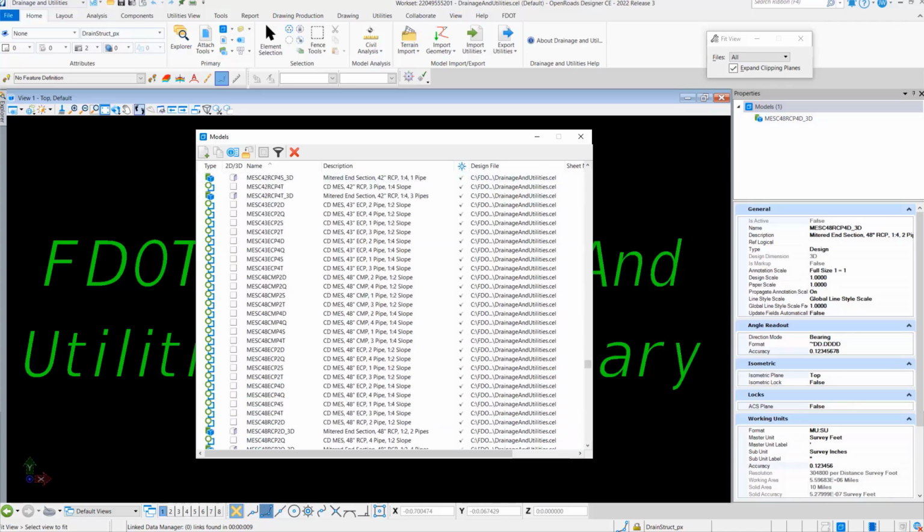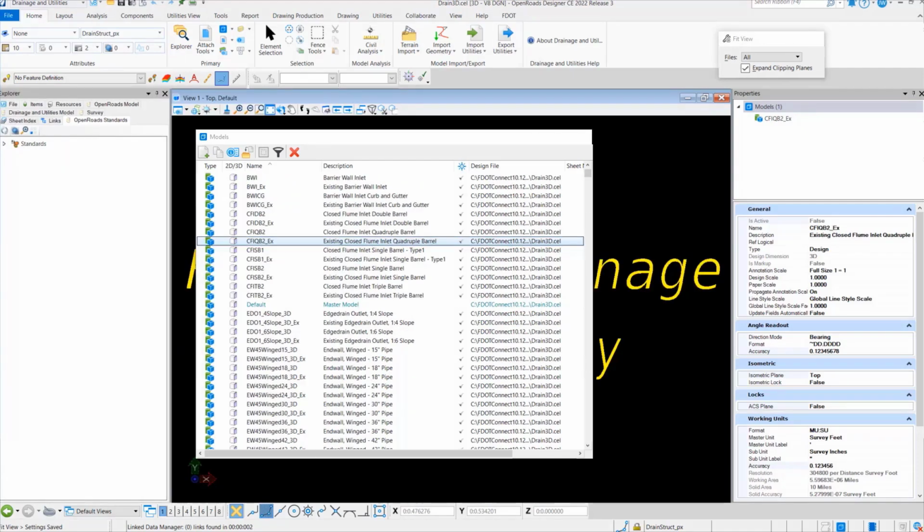That's because if you look at these, the existing closed flume, and then you had a closed flume. Every cell had a specifically proposed symbology cell and an existing symbology cell.